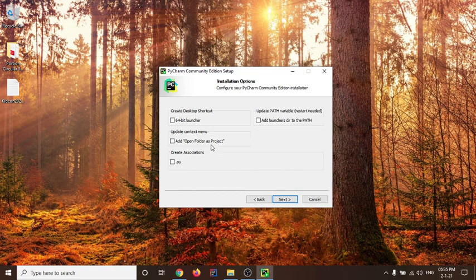We are going to be using this feature sometime, so over here, create associations, check on .py, and update path, add launchers directory to path. I want you to check all of these, but I do not recommend you to do this. This is optional.